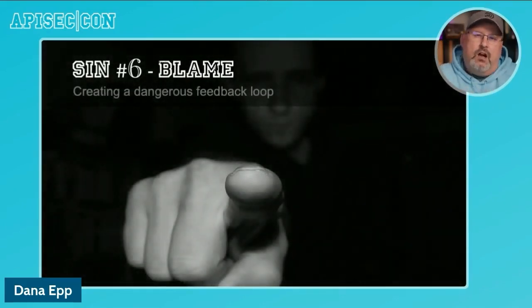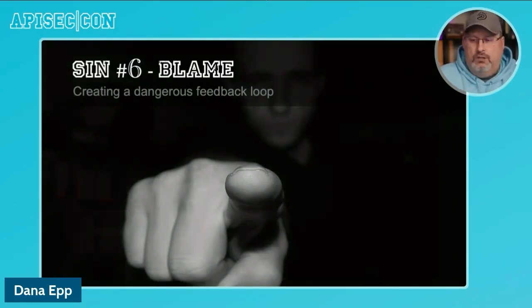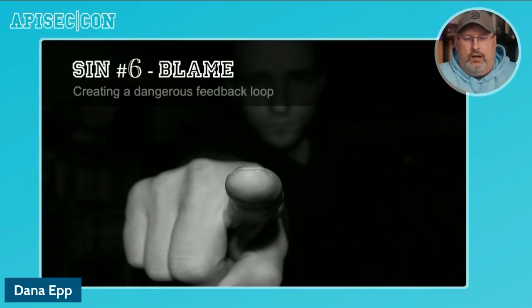The sixth thing I want to talk about is blame. And that's really about creating a dangerous feedback loop. There's this problem that I see these days, which is an us-versus-them mentality, where security engineers and security testers are in a position where they make the development group uncomfortable and provide an environment that isn't safe, not just psychologically safe, where people are able to be honest and have conversations about the vulnerabilities that are being found, but being in an area where they're going to trust the work that you're doing and want to work with you.